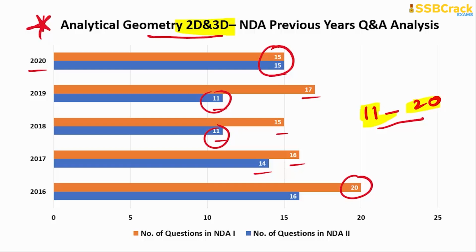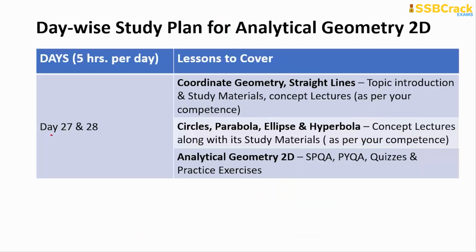So you have to be smart enough to prepare for this topic, and you must have a little base as you already covered your grade 11 study, because you are left with just 50 days of preparation, isn't it? So how do you prepare for this topic smartly then? Here is the plan: on day 27 and 28, these are the 2 days. You take up the full day 27, but on day 28 you take only 2.5 hours.